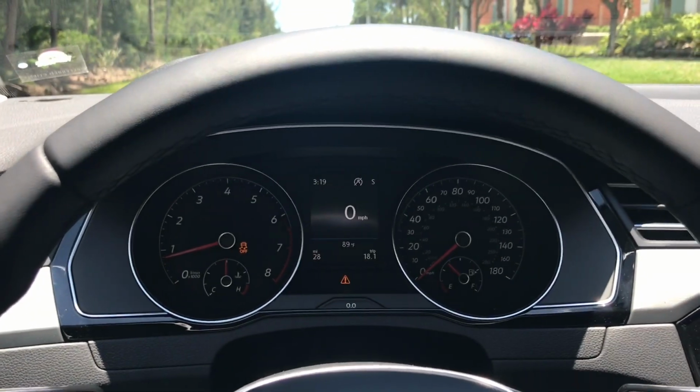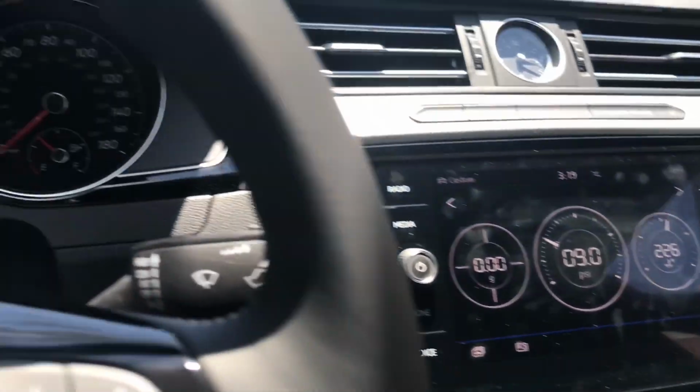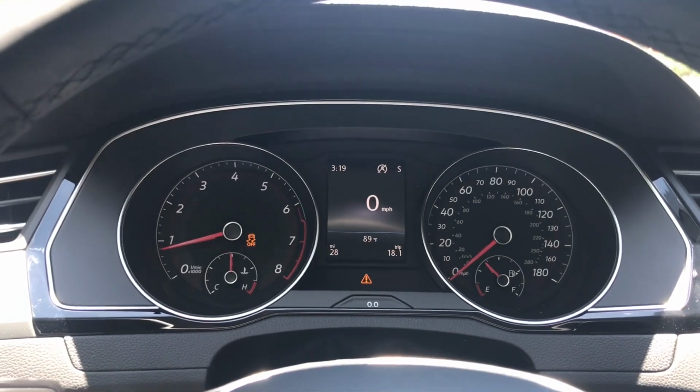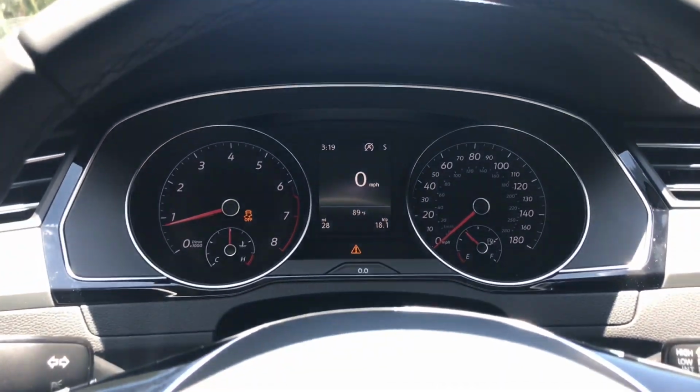All right, guys, 0 to 60 in the Arteon. I've got traction control already off. Boost gauge is on there, looking cool. Speedometer in the center. I'm just gonna put my foot on the brake and just mash the throttle, let it build, and then let go and see how it goes. Let's do it.